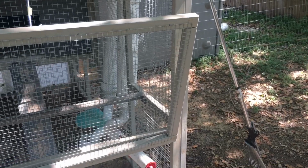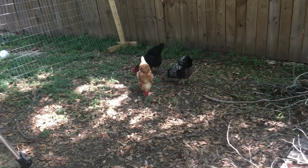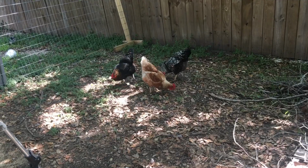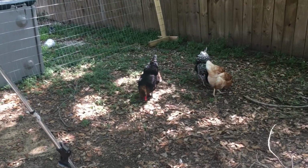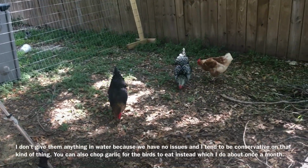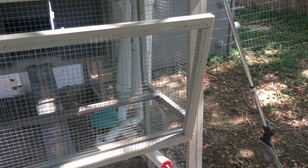So there are reasons why you might want to add apple cider vinegar or raw garlic cloves or things like that. It can be immune boosting for your birds. Of course, you can do it just as a supplement regularly, kind of like we take supplements or vitamins every day just because. Or you can sometimes do it if you feel like your birds might be coming down with something, your flock may be passing around some kind of respiratory deal, but it's honestly going to be more of a pain in the ass for you to do it in the waterer than it's worth.